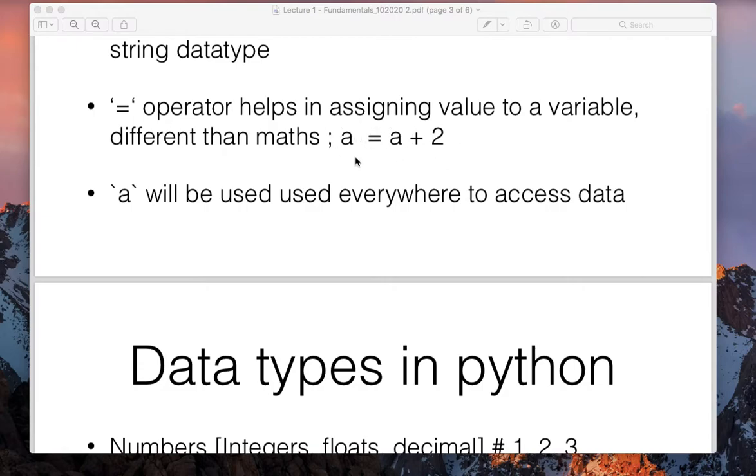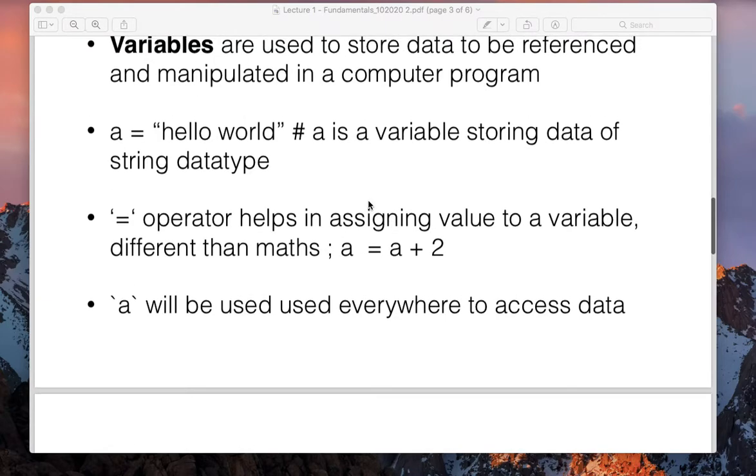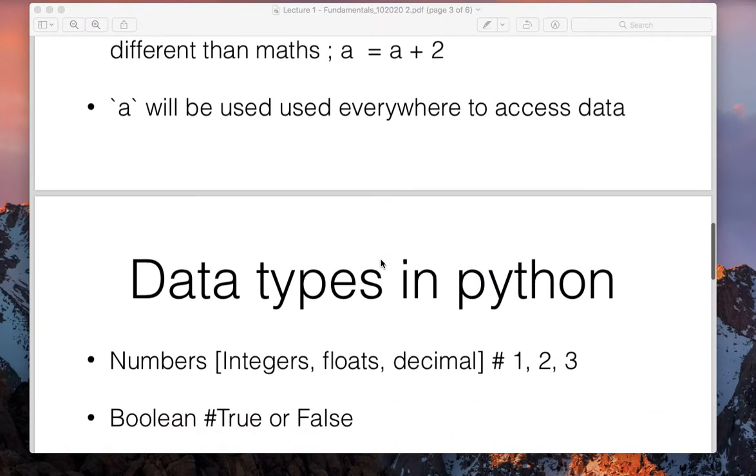So if a's value was initially 2, after this operation it will be 4. Don't confuse it with the math that we do; just think of equal to as an assigning operator, putting a value. In this variable a, I am now putting a plus 2.